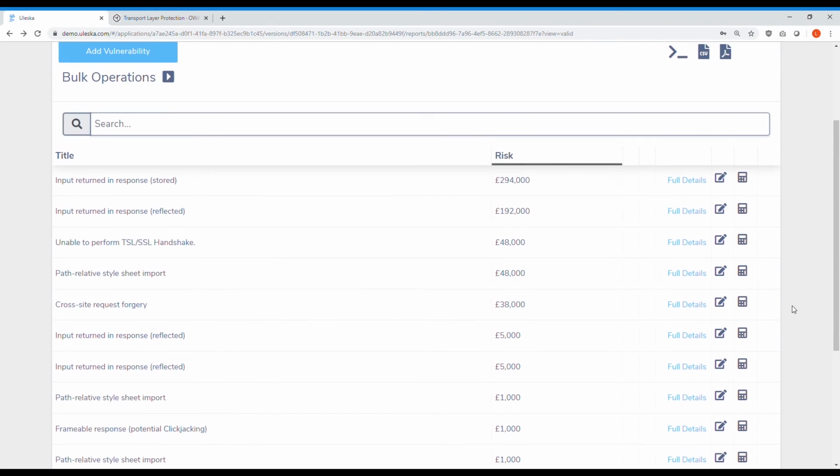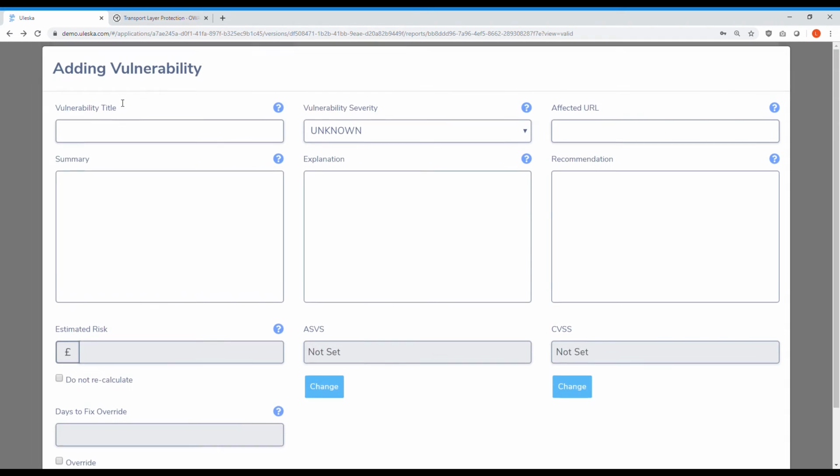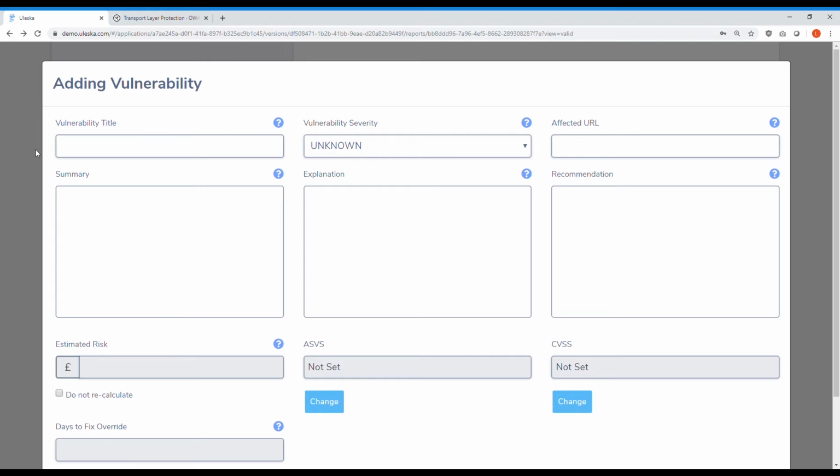If there are issues that you wish to have added that are not found by the automated tools, you can manually add vulnerabilities via this UI. Again, it's the same fields, the same taxonomy as we have from automated tooling. This allows you to put in manual pen test findings and any other findings that you have and you wish to add in. The advantage here is that then those issues become part of the automated system. They are held in the historical record of the system, and you can mark them as fixed at a later point, and also becomes part of the automated reporting and API that the Unesco platform provides.